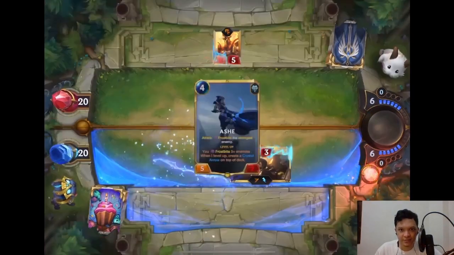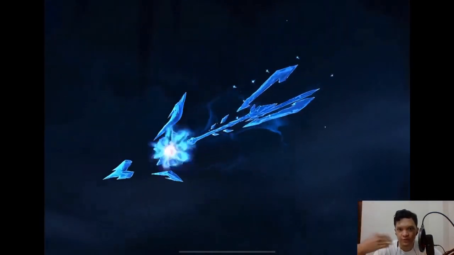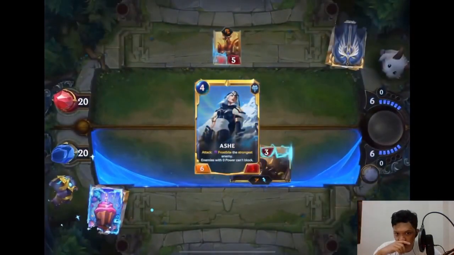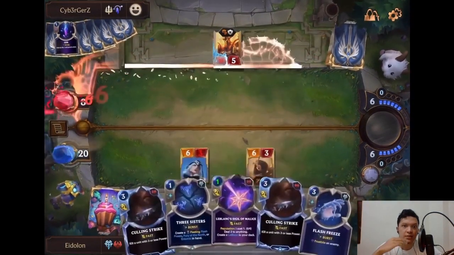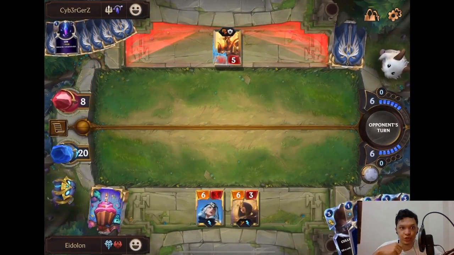If you create a misplay, just accept that it happened and then try to move on, try to play better in the next phase. So, he goes for the attack here on the Ashe. And his opponent can't block because he was able to level up the Ashe. It's great for him. He inflicts 12 damage to the opponent. Let's see what the opponent does.